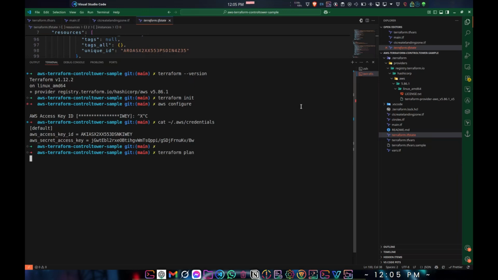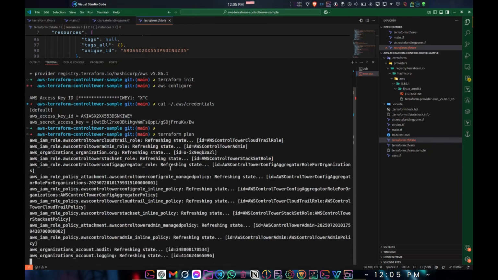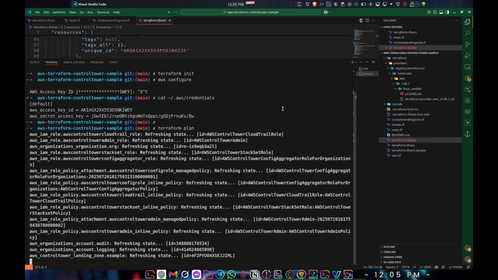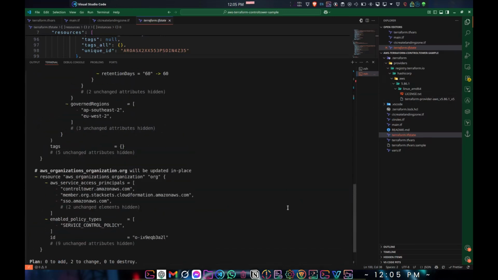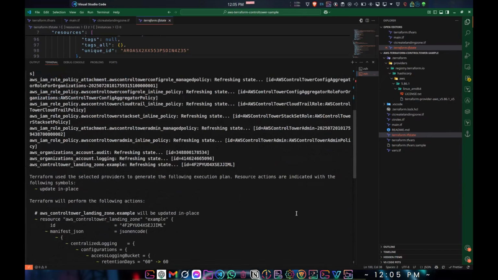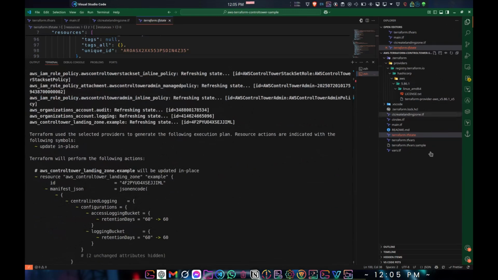So let's see what happens in my case. If I run Terraform plan, let's give it some time to check the state. So it checks the state, and it says I have already run the Terraform command and my setup is already done, right?